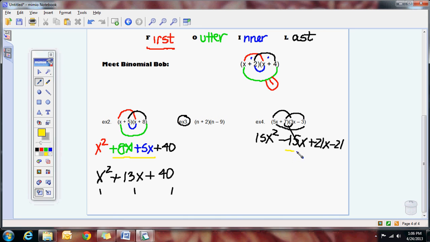So, always combine your middle two terms. We're going to combine those if we can. And we have, bring everything down, switch colors here. So 15x squared plus 6x minus 21. Sorry, that one was a little messy. So you have a trinomial again. Hopefully you're seeing the pattern, and hopefully you like FOIL as much as I do.